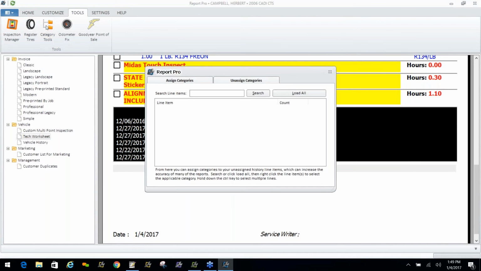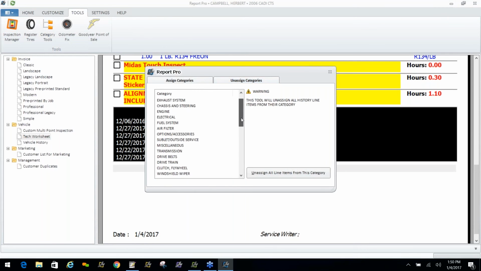We talked briefly about categories. Maybe you didn't set up your categories really well in the beginning. So as you look through here, what we've given you the ability to do is take those categories and change them. So what we're talking about here is, for example, what is a comments category? Why would someone have a comments category? So maybe what they're doing is that's where they just put all the customer comments for certain things that are coming up. Or some shops, unfortunately, what they'll do is they'll build a maintenance category and they'll just dump everything in there. Oil changes, air filters, you name it, all gets dumped in there.